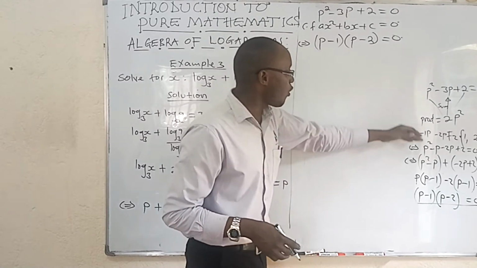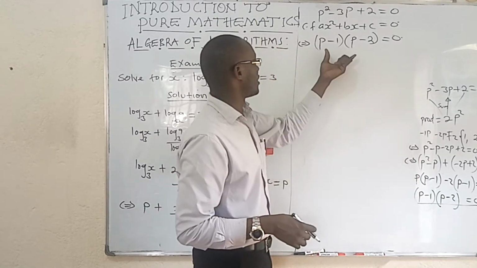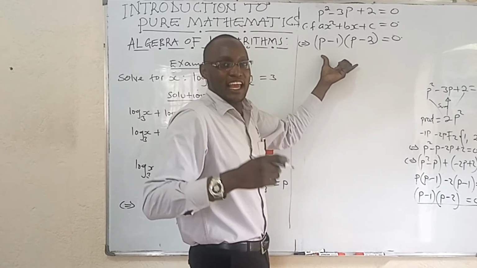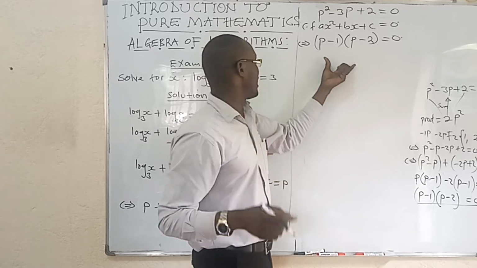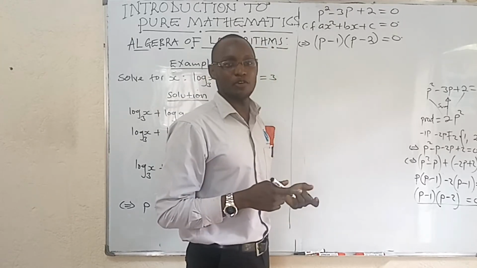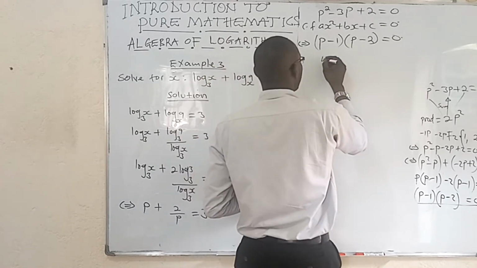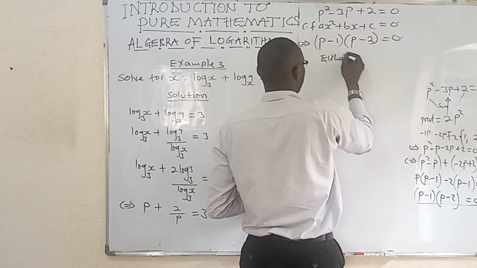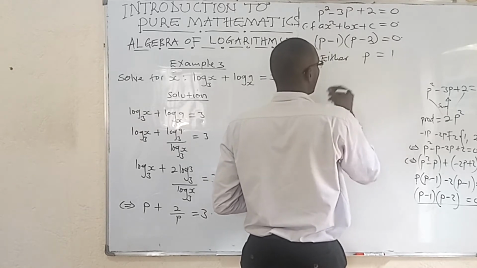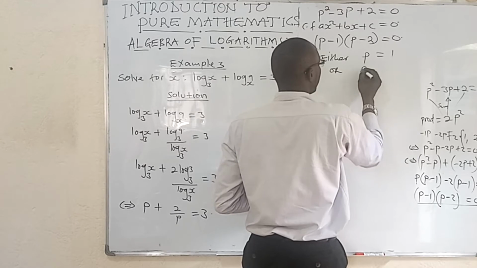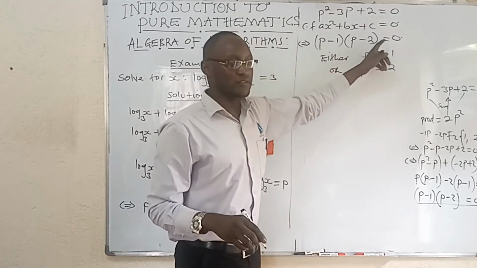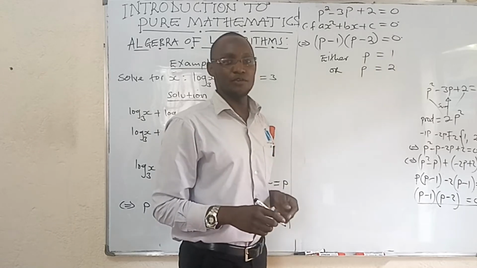So I skipped all these steps and just came to this. You can also gain that confidence. You can have that expertise one day and you just extract, calculate it from the head and put it here. It is very possible. So if we reach this stage, we get the values of p. Either p is equal to 1 or p is equal to 2. We have individually equated each bracket to 0 to produce these values.